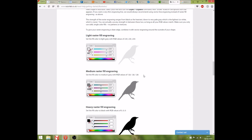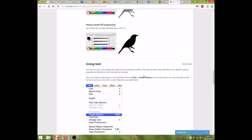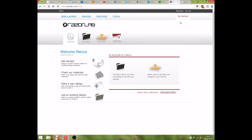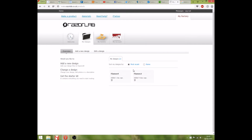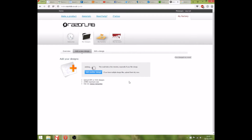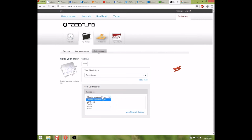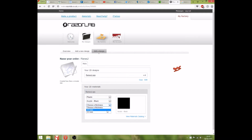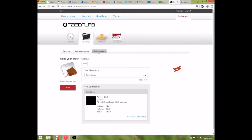It was really easy to use. They tell you what colours to use, because every website seems to be different about the colours you use in Illustrator. For instance, on one website you had to do red lines for it to cut, but on RazorLabs I think it's blue, and red I think might just be for etching, but don't quote me on that one. So that was really simple.